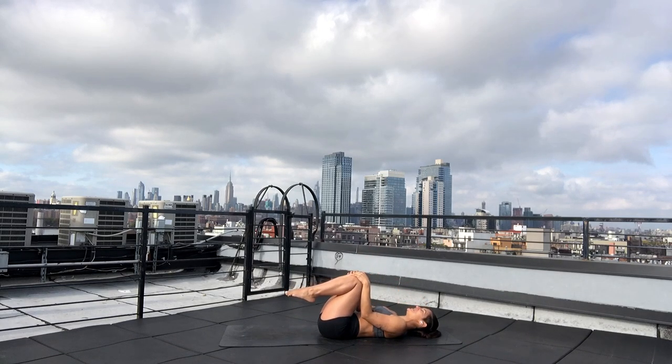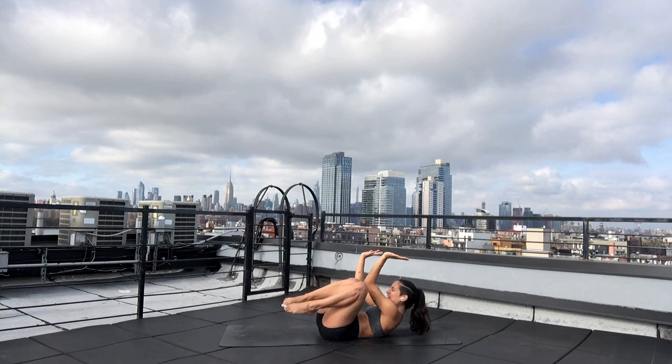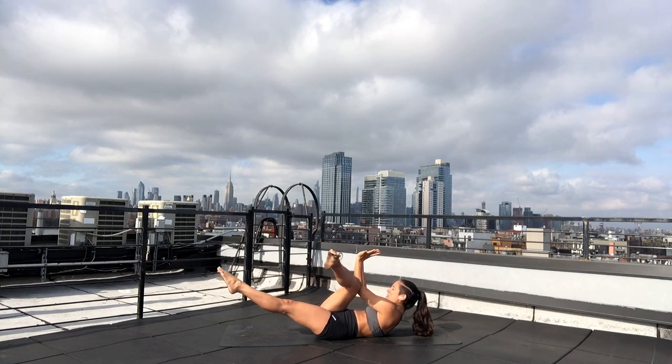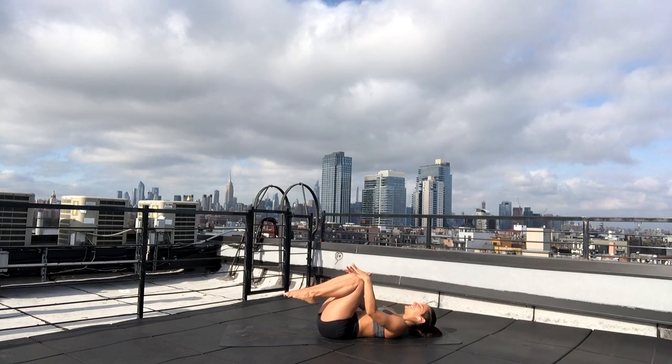Soften the back of your skull onto your mat. We're going to do it again on the other side. Take a breath in. Exhale — reclined crow pose. Bring your big toes together, re-bend your arm bones, flex your wrists. Hover your shoulders. Plug your belly button in. Exhale — reclined side crow. Draw your knees towards the left side of your space. Glue your left tricep at your outer right thigh, parallel your right elbow to your left elbow. Breath in. Exhale — reclined Eka Pada Koundinyasana. Extend your right leg across and over your body, send your left leg forward. Belly button in. Exhale — reclined side crow, and slowly come knees to chest.